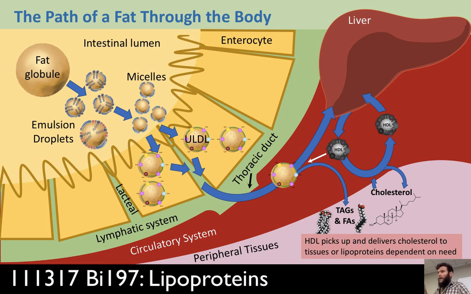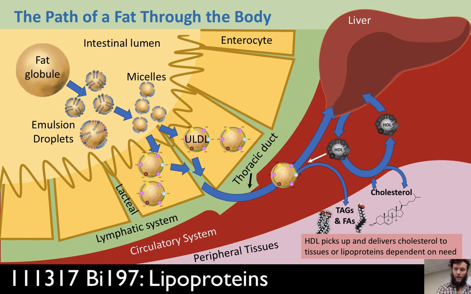HDL, as it's going through, is interacting with the different lipoproteins. So like the chylomicron, it will deliver proteins to the chylomicron, which is going to affect the structure of the chylomicron. The chylomicron is going to spin off fatty acids and triglycerides, and the tissues can then absorb them. The HDL will also directly pick up cholesterol from tissues if a tissue has a surplus, or it will deliver cholesterol to a tissue if it's deficient and it needs some. And this is kind of a biophysical property of this lipid transfer.